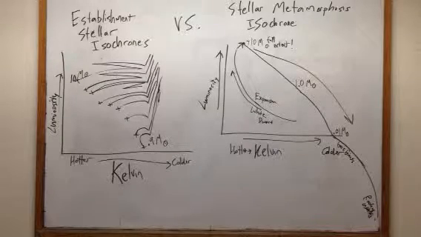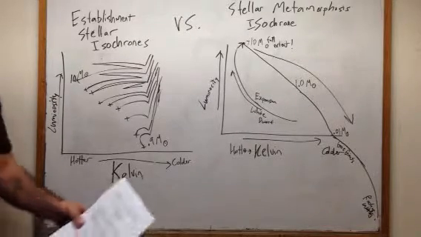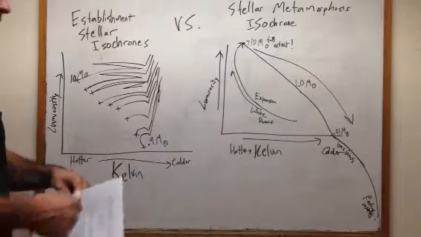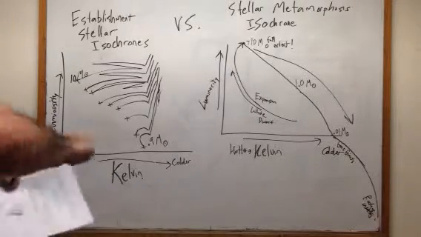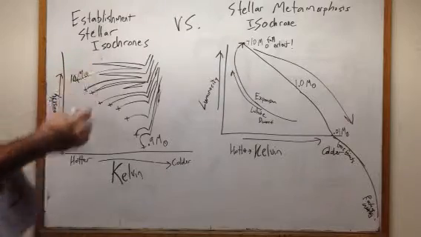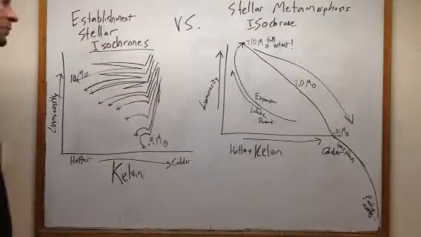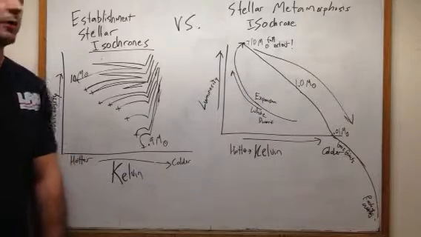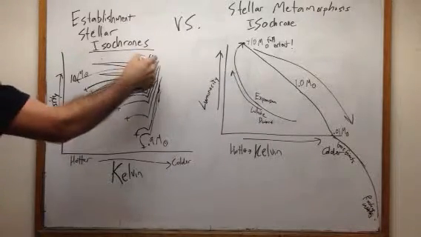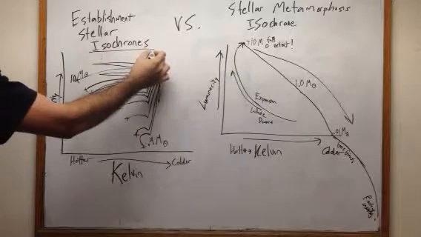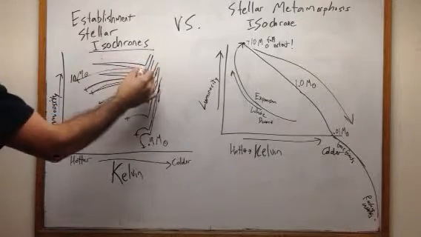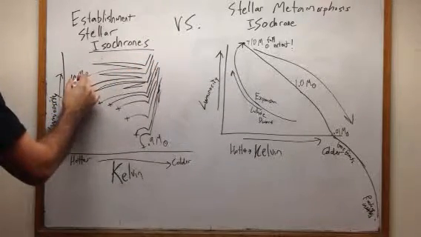I don't mean to bamboozle people with nonsense. I'd rather just expose all the nonsense of establishment astronomy. But what we have here are called isochrones, okay? An isochrone is the evolutionary path for a star. So you have your star, and it goes down an evolutionary path for its endpoint.